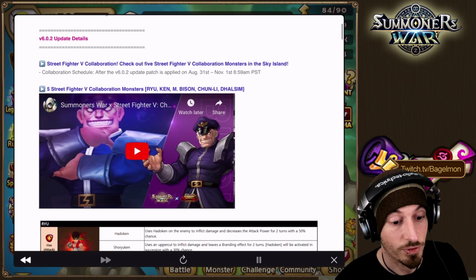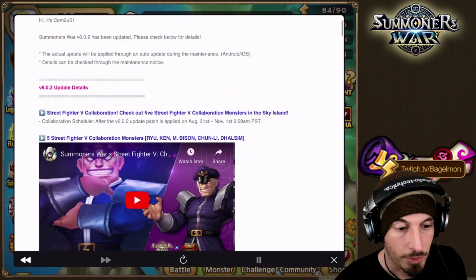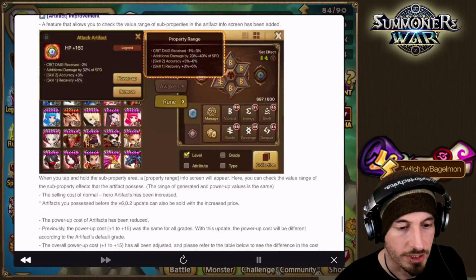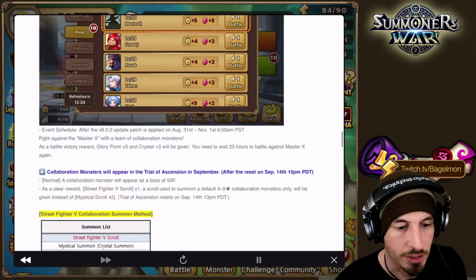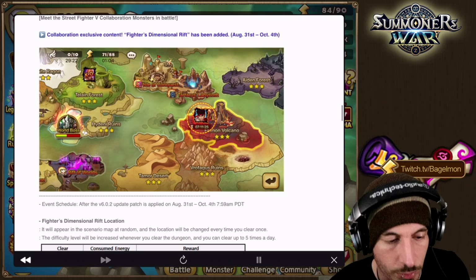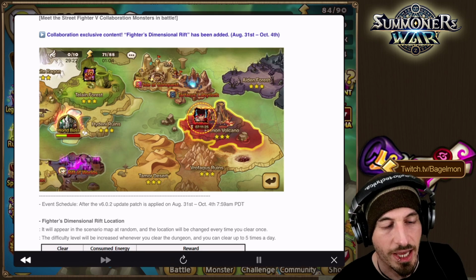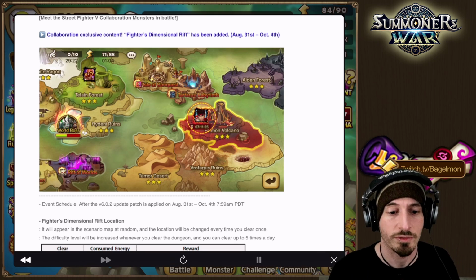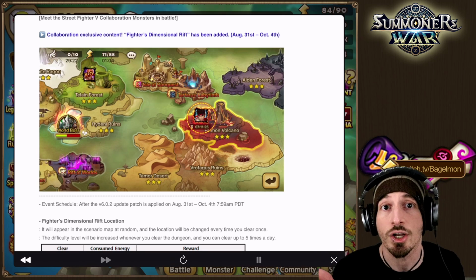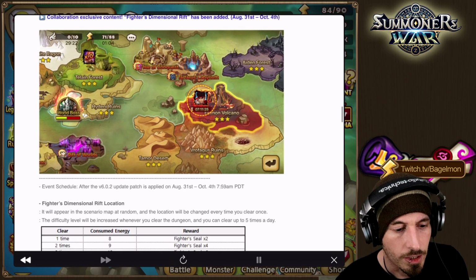All the stuff. So we can actually see their skills. I'm not going to click on that right now. Maybe I will include a clip in the video though. Collaboration exclusive content: Fighter's Dimensional Rift has been added. So remember how I said it was like the Dimensional Rift where you farm XP for your monsters, and it's a lot of energy, but it gives you a lot of XP, right? So it's basically kind of like that.